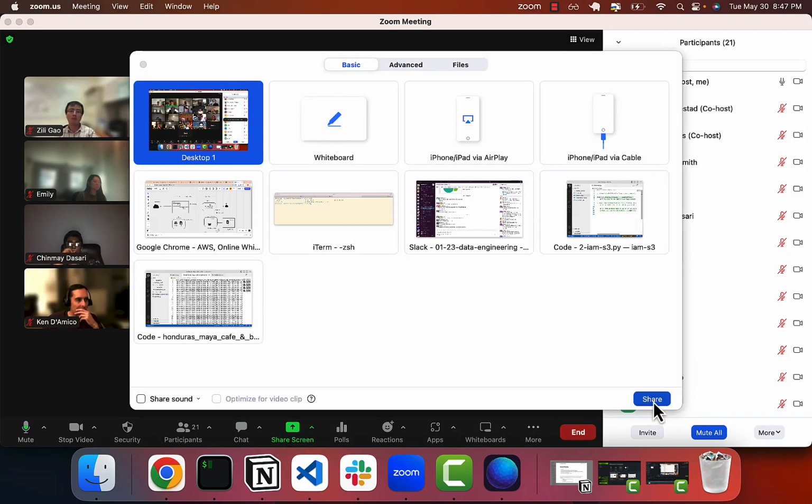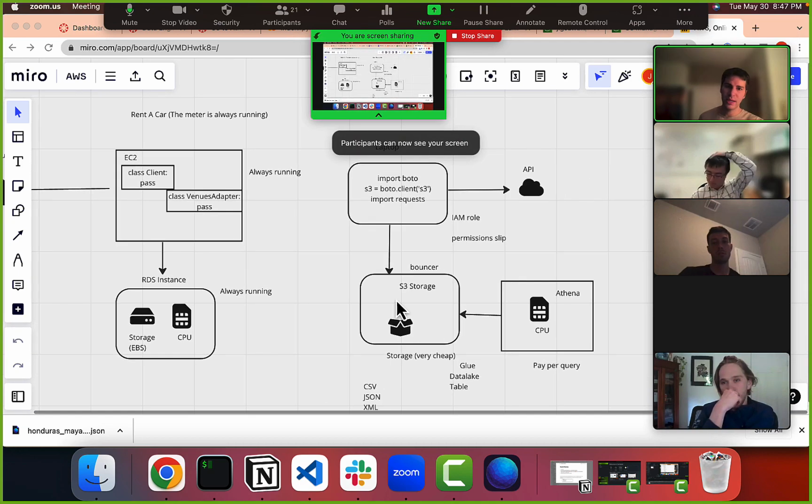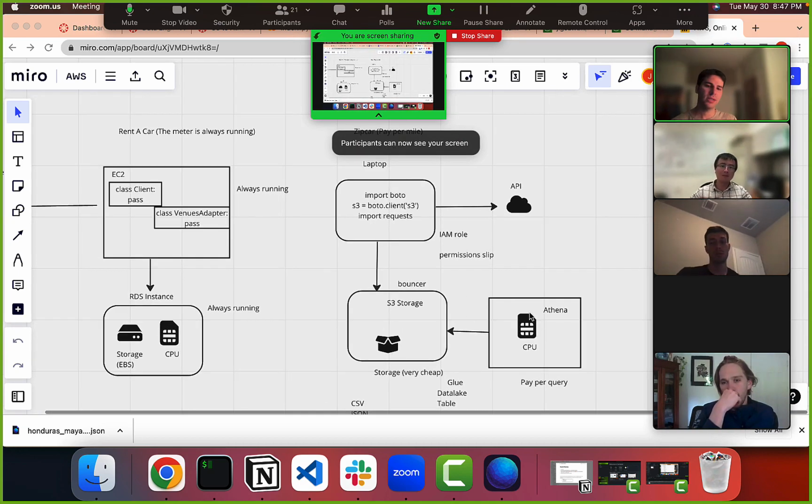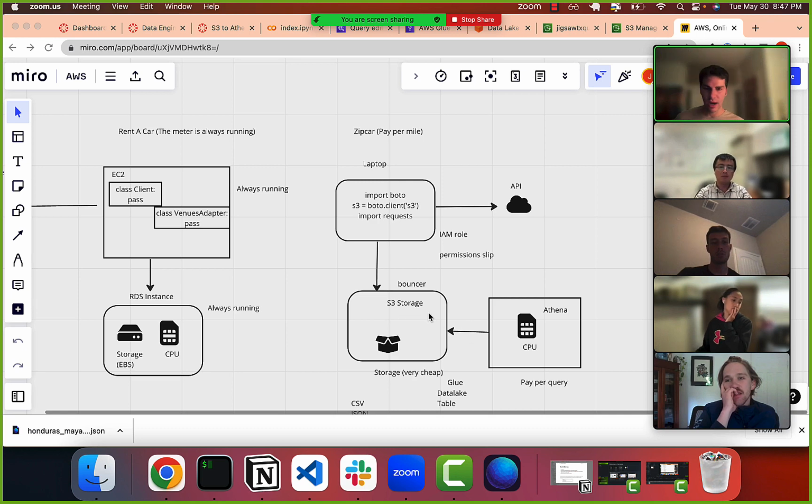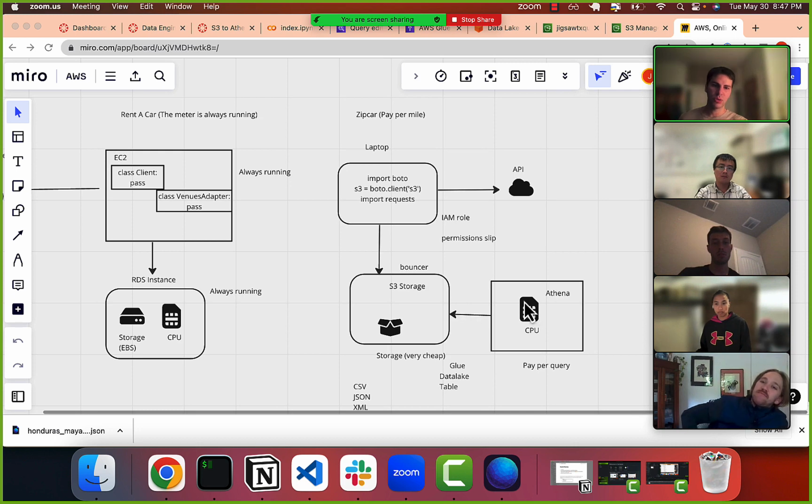So just to review, the idea is this is our Athena that we're going to set up. We're going to upload some data to an S3 bucket, and this is just a static file. We can't really use S3 to do too much with it except set permissions, things like that. So we'll use this other resource called Athena, which can query it.